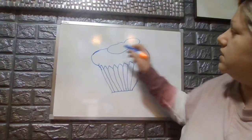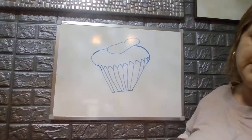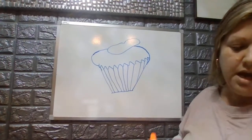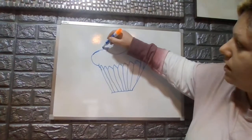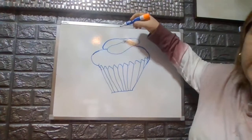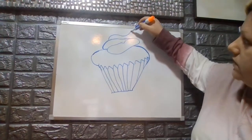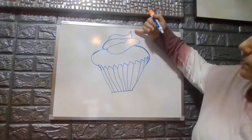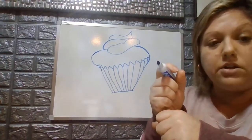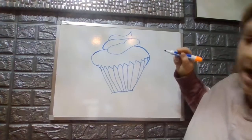I'm going to bring those lines into the lima bean to show where the bottom of the cupcake is, our base, which is the cake. And now we're going to add the icing or the frosting. Then we're going to do a second layer. So we're going to come up and around into the second layer. And then we're going to add our third layer of icing, which is going to look like a wave. See that? And we always put a point at the top to show where, when we're actually putting the icing on the cupcake, when we go around it, it comes out with a point on the top.